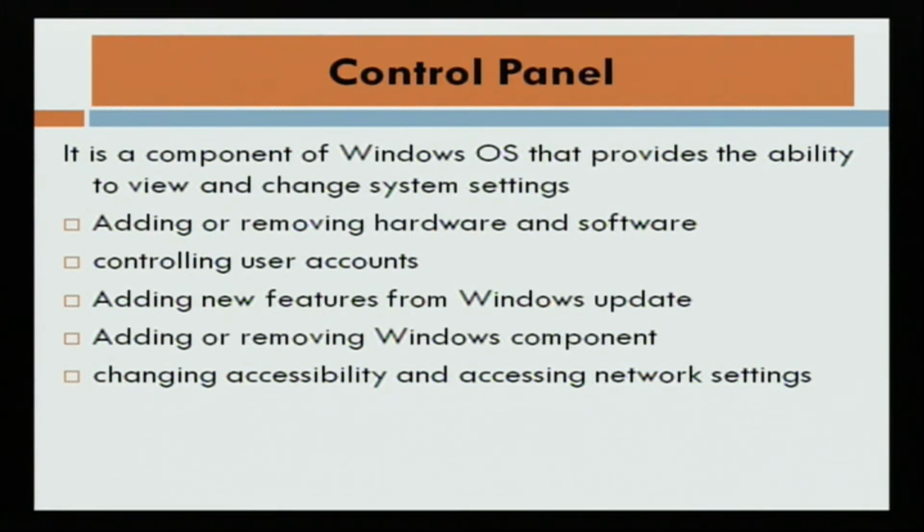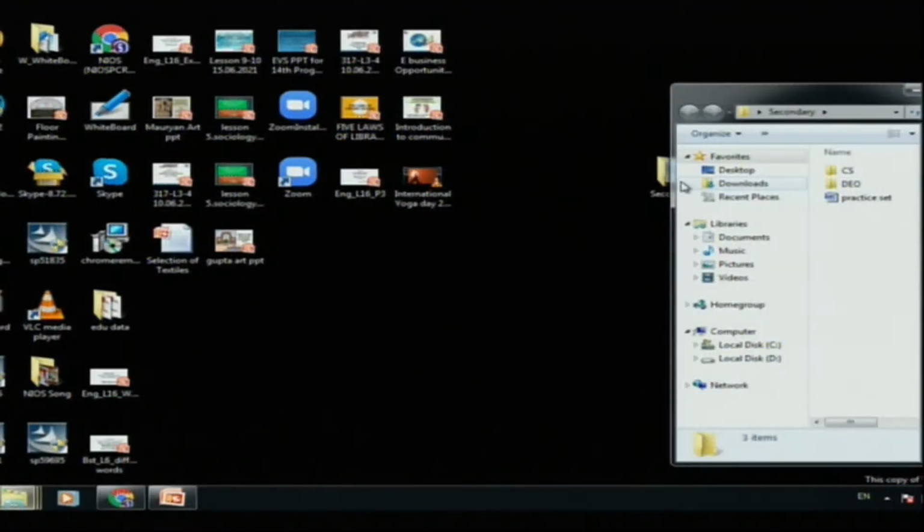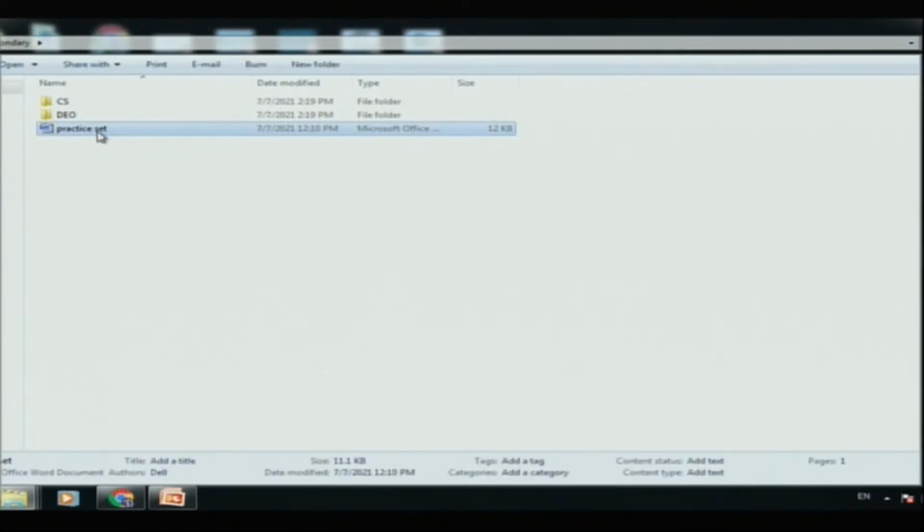Before describing the control panel, let me show you how to rename files and folders. Afterwards, I will show you how to use the control panel and how we change the system settings. Let us minimize this. In the secondary folder, I have created two folders, computer science folder and data entry folder. I want to rename the practice set file. So, select this, right click on this.